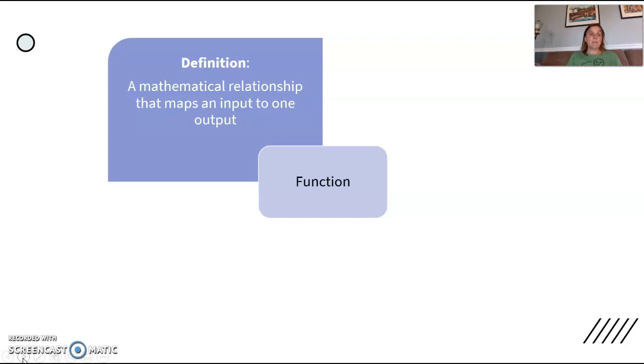It's a mathematical relationship between two numbers. There's an input and there's an output. With a function, your function will map one input to its own output. Whoever puts a three into your function is going to get a seven to come out of it, for example. Always that same input has to give you the same output.